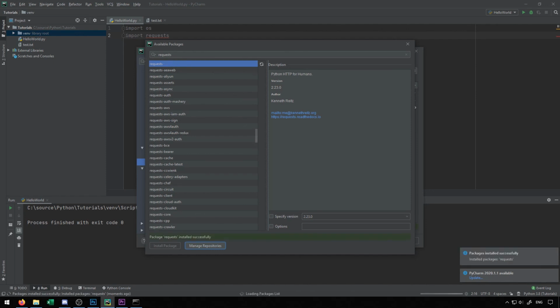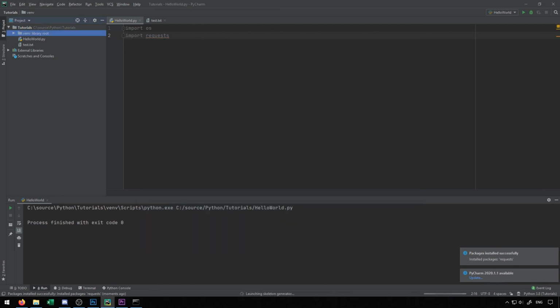So you'll see it will just show down here that it's installing it, then it will say successfully installed, or it will show an error if it wasn't. And now from here, you'll see that requests is no longer red underlined because it's included inside of our project. So this gives you a bit of an idea of how to do package management through PyCharm and pip. And through this, you'll be able to install custom third-party packages to be able to look at some of the most common and popular things like NumPy and Matplotlib and all of those sort of packages that are really commonly used with Python.